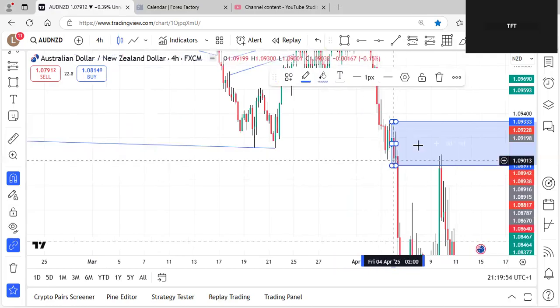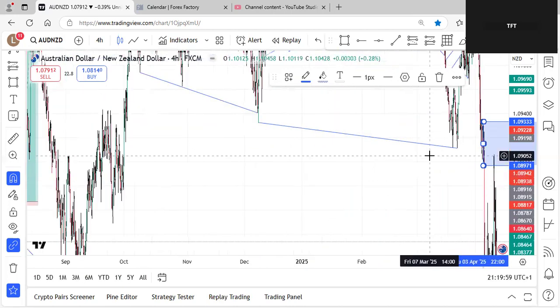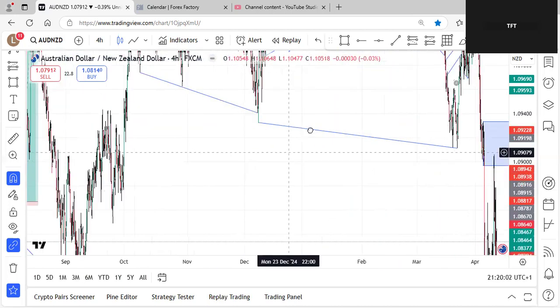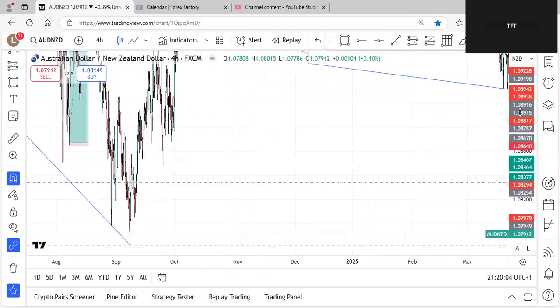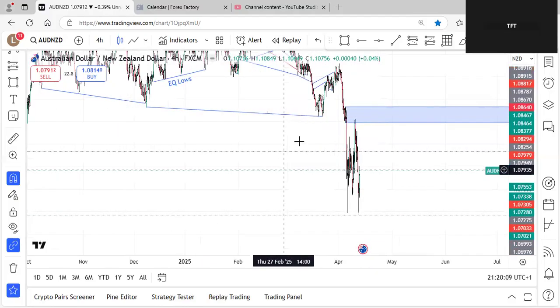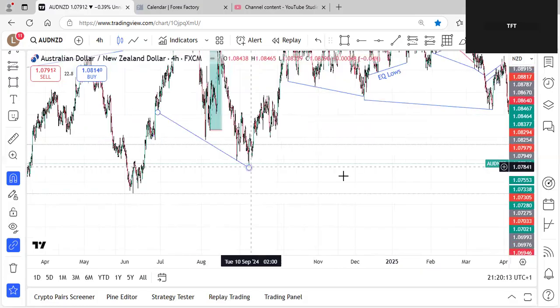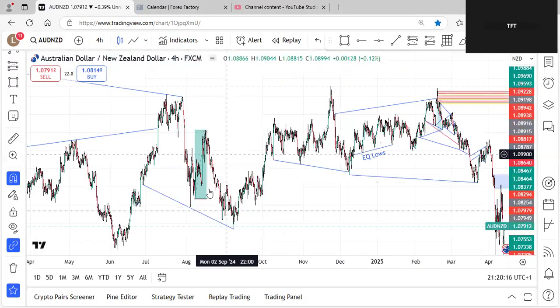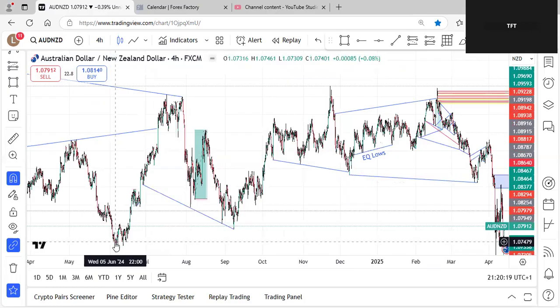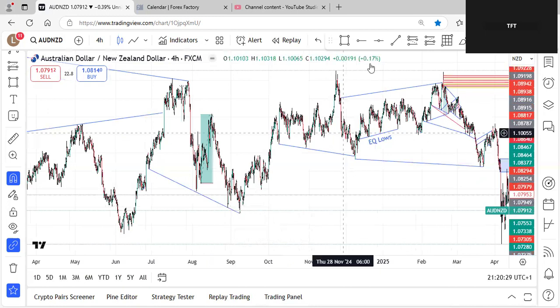So this zone here is possibly responsible for, obviously there's this. I'm going to mark that trend line up to see if it's relevant, but that zone here, obviously there's a big push away from this, and it eventually takes. This is a major structure swing here. So higher time frame structure, we've got a low, high, higher low, high, high. So this is a 4 hour daily low here.